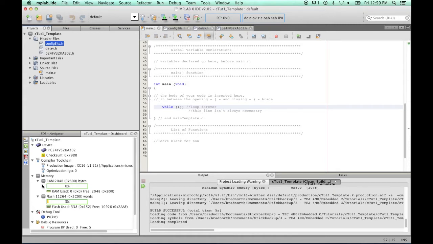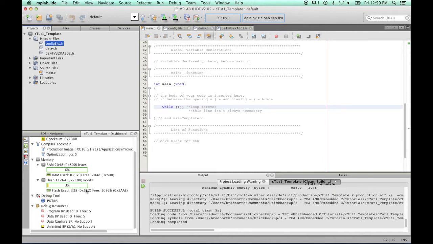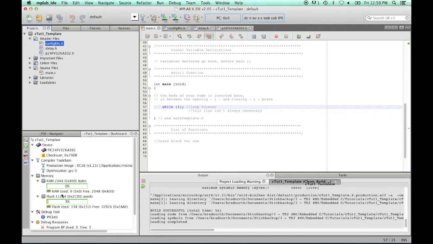That memory is divided up into the program memory, which is what's being flashed to the PIC eventually, and then the data memory, which is what our RAM is, which is essentially variables. And we have our PIC up here, and there's some other information we probably won't really use. I don't have a PICkit 3 plugged in, so it's probably not happy with that.